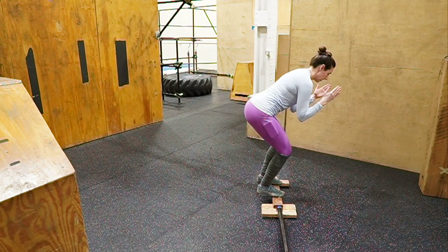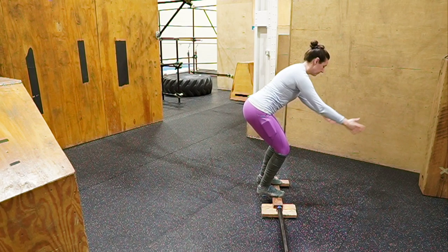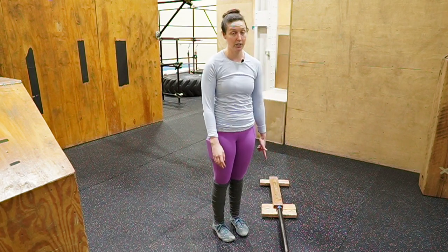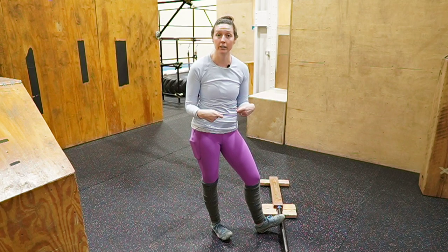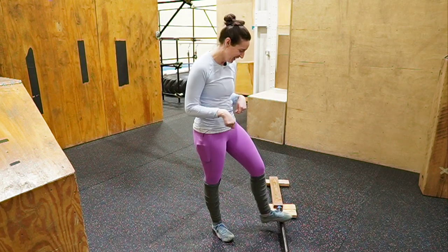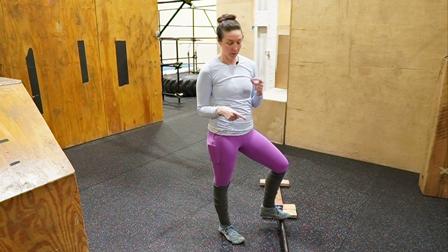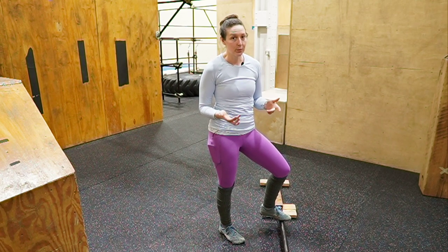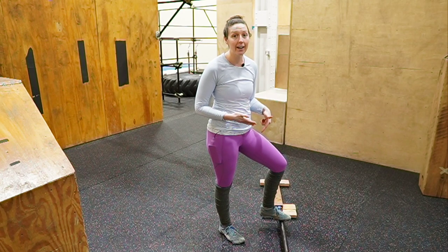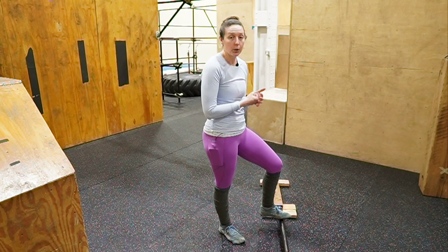And I'm finding that landing position, holding, thinking about engaging my core, thinking about reaching my hips back, knees back, chest up. Awesome. We can make that even more challenging by taking a bar, a broomstick handle, not a roller that will roll away from you. But something like this. I want to make sure once the object that we are balancing or interacting with gets smaller and smaller, with less surface area, it's going to not only increase the balance challenge, but eventually, like I said, I want to be able to jump to and from this object. In order to do that, I need to be really precise. We'll get to that in a little bit. But I need to make sure that I'm making the correct point of contact.